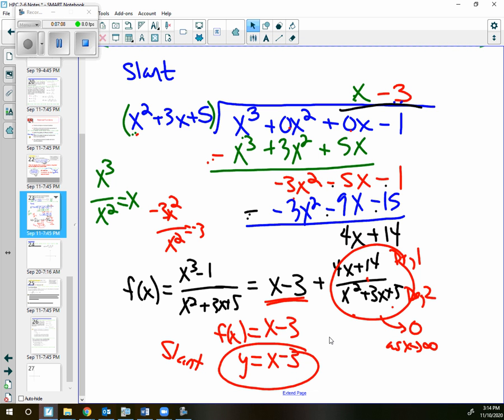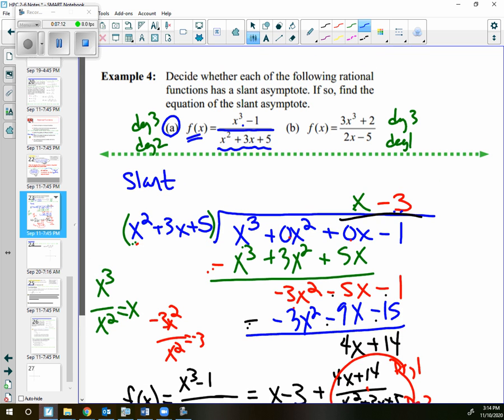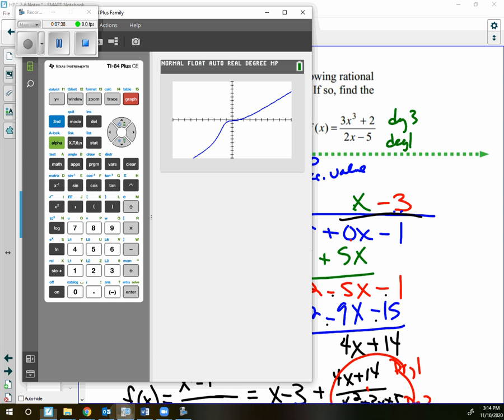And what might that mean if you don't have a vertical asymptote? Where do the vertical asymptotes come from? Whenever the denominator equals 0, right? So x squared plus 3x plus 5 equaling 0, those excluded values in the domain, there are no real answers to this. There's no numbers that make that true, which means there's no excluded values at all. There's no x-intercepts, right? Which means this graph doesn't cross the x-axis. So we don't have any excluded values, so we don't have any vertical asymptotes. If you're wondering why the graph looks that way, that's why.